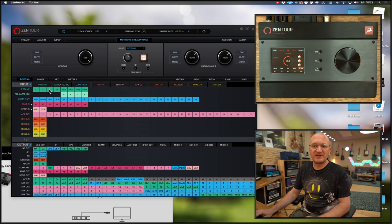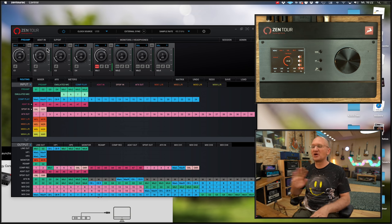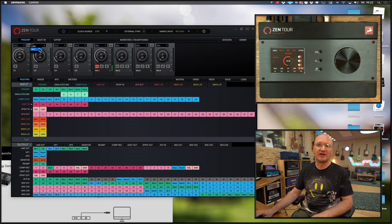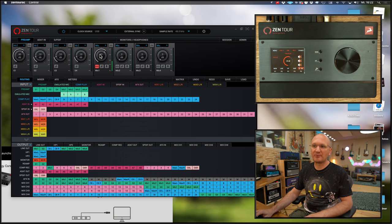We have the four different high Z inputs, which, by the way, you can switch to line. So you can go in line with the keyboard, not a problem. It doesn't have to be a guitar or a bass. Then there are the ADAT inputs and the S/PDIF inputs. So the inputs you see on top and here on the preamp, you can see you can even link them together.